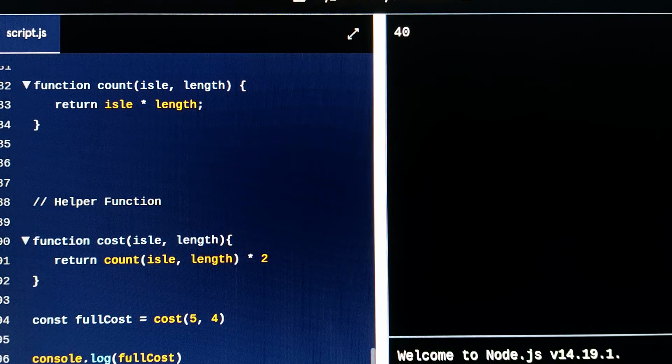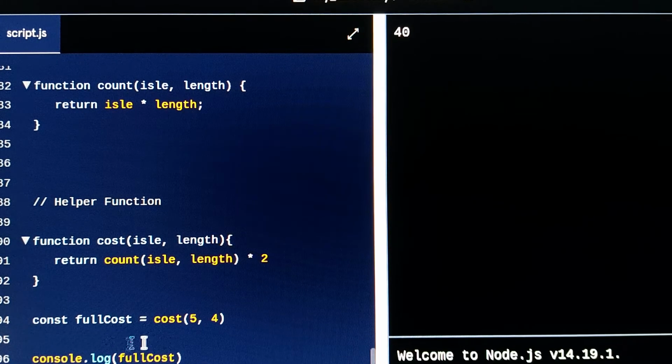So you could console log the cost one if you want to and run it with values, but I'm going to get even more complicated. I'm going to declare a new variable called const fullCost. I'm assigning this variable with this function and running the values 5 and 4, which means it's going to go right up here to the count one. It's going to do 5 times 4. That's going to come into this cost function and multiply that by 2. Then that's going to come down into here. The fullCost is going to equal this function here. So I'm going to console log the fullCost variable, which will give the value up here.